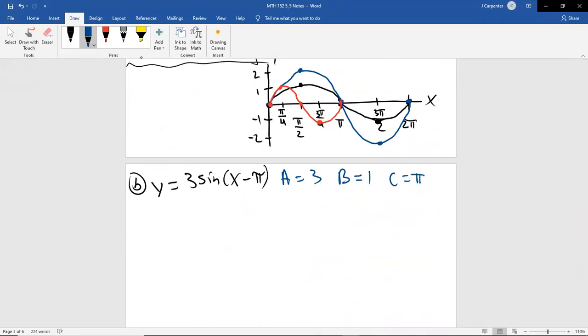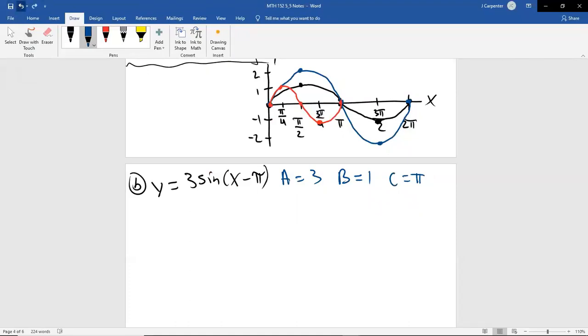Now, some people will say minus pi. Some people will say positive pi. If you go with the format I introduced earlier, I'm supposed to not write the minus here. If it was a plus, I would actually write a minus. But I don't care if you're messing up those signs as long as you get the location of the first shifted point correct. Because this is a minus, that means it's going to be shifting it right. Again, that will be 100% proven if you choose to just set the inside equal to 0. You're guaranteed to get that. But a lot of people forget that concept and just go, oh, it's C over B.